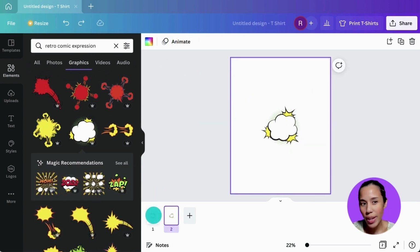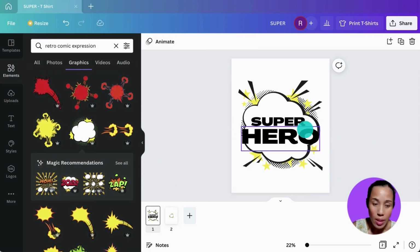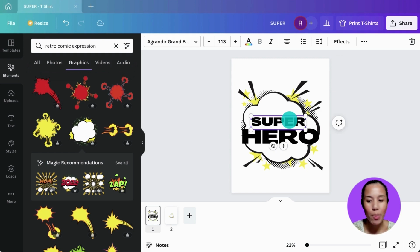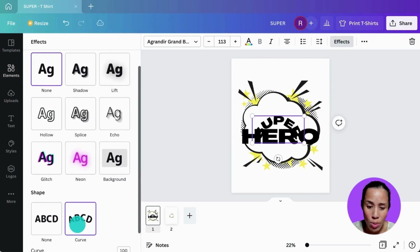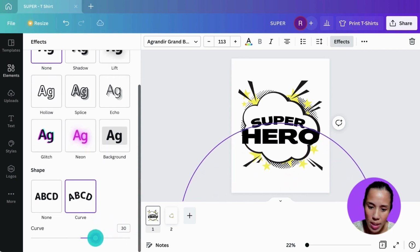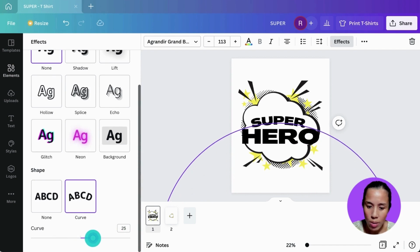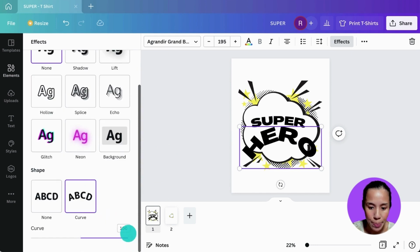Now that we've chosen our element, let's add some text using a Grandier Grand Black. Let's do that shirt first, which will say superhero. So I'm going to use the curved text effect and add just a little bit to match the feel of the element at the back and make it look like it's bursting. So let's go to effects and then choose curve. Okay, 100 is too much, so maybe just about 25 and then do the same thing for hero.